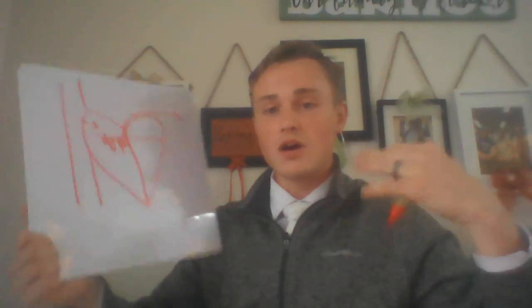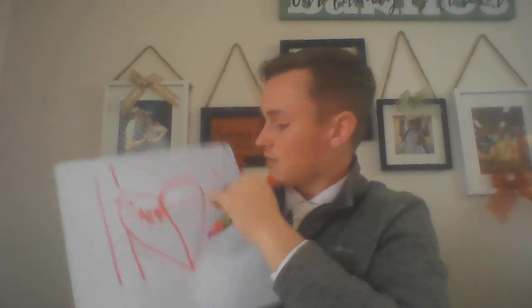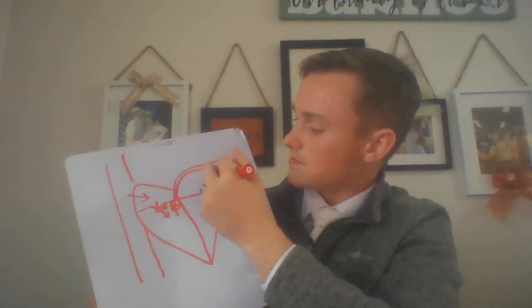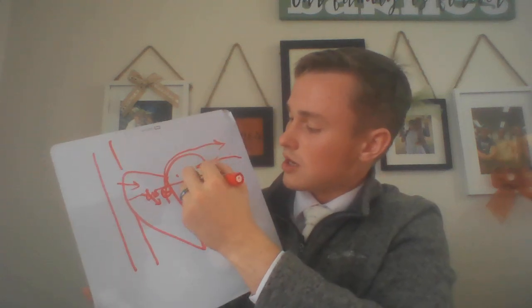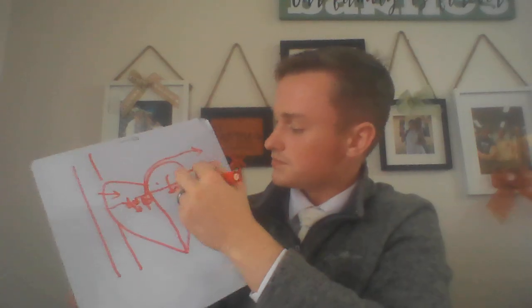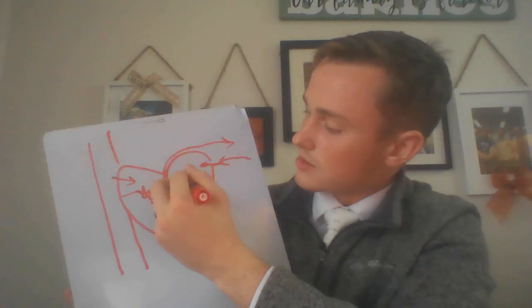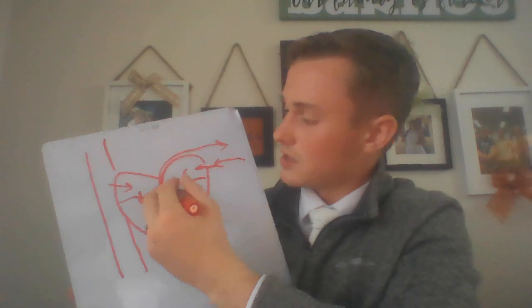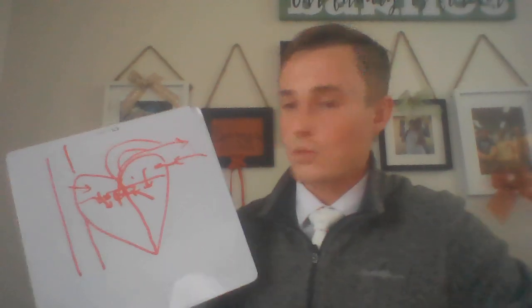Our lungs have the oxygen that we breathe in, which oxygenates the blood. The blood comes back and drains into the left atrium. The left atrium goes through our bicuspid valve into the left ventricle. The left ventricle squeezes the blood into the aortic semilunar valve, which pushes blood into our arteries and throughout the rest of our body. That's the very basics of how our heart works.